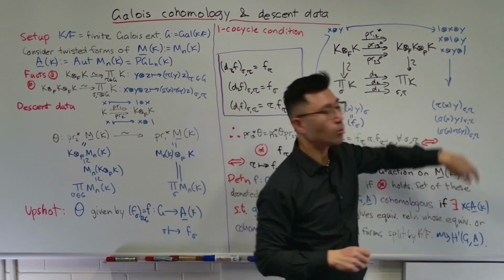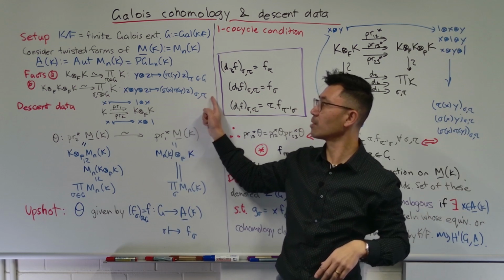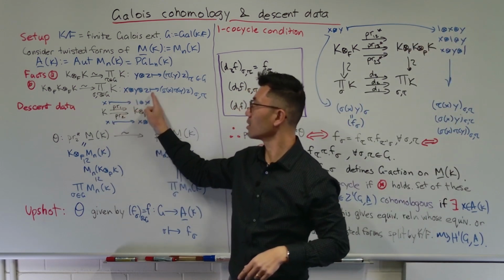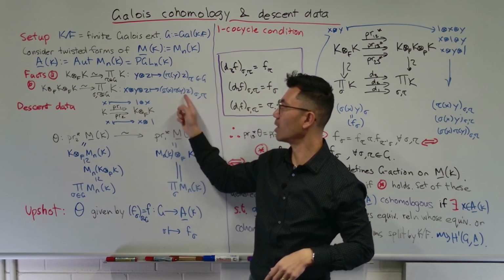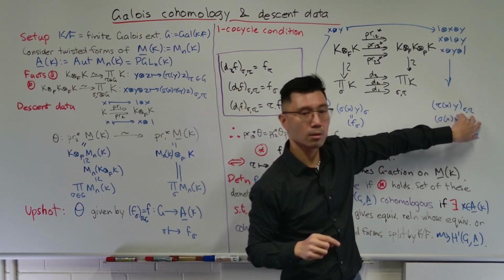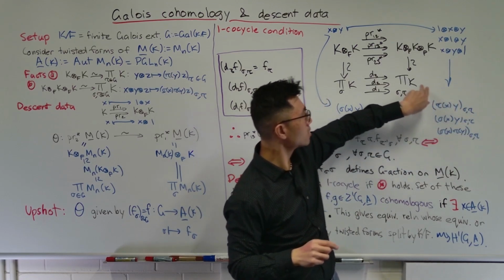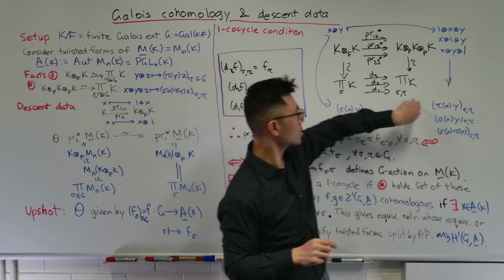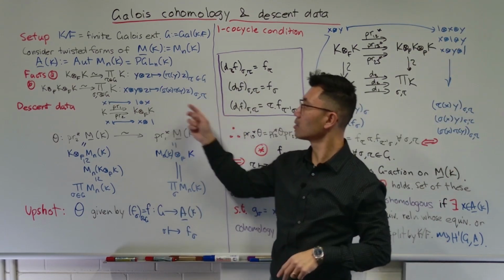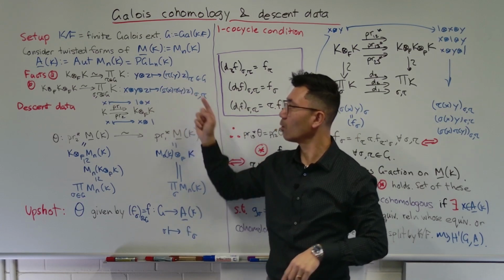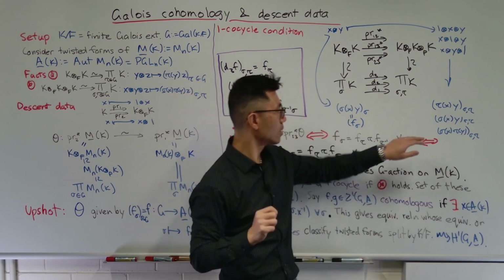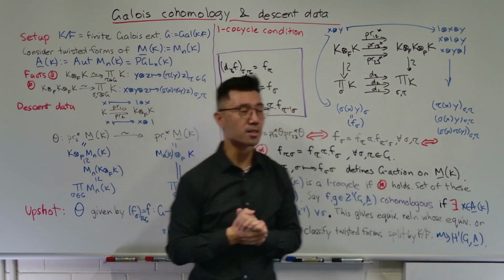If I apply it on this side, we have to use the second isomorphism. So 1 tensor x tensor y. If you have 1 tensor x tensor y, the x is 1, so you just get this bit here, which is tau of x, y. Tau of x, y, that's the value at sigma tau. Remember there's going to be one of these elements of k for each sigma and tau inside the group. X tensor 1 tensor y, so y is 1, so you get sigma of x, y. And finally, when z is equal to 1, you get sigma of x tau of y. So that's what you want to do here.